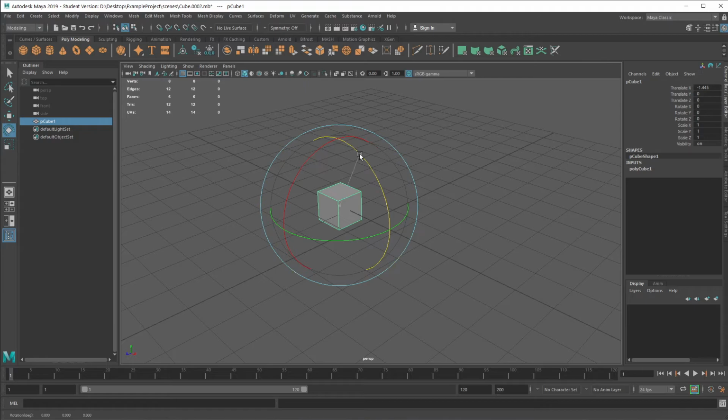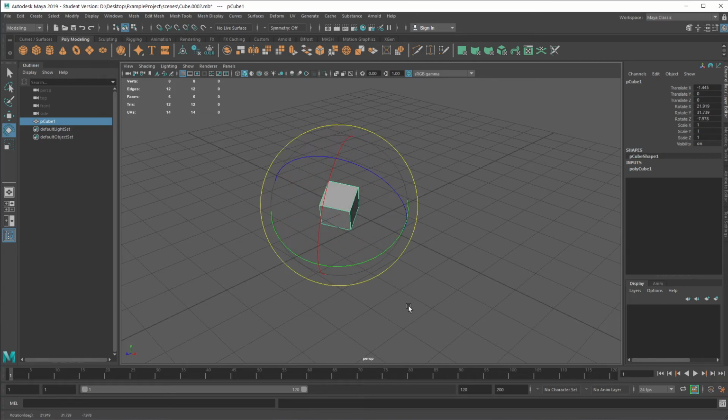So the blue one is always going to be related to the Z-axis, the red to the X-axis, and the green to the Y-axis. So if I click anywhere else, that is going to let me modify all of them at once following this sort of sphere. And if I select this one that is cyan, that is based on the camera. So if my camera is here, that is going to be doing this rotation.